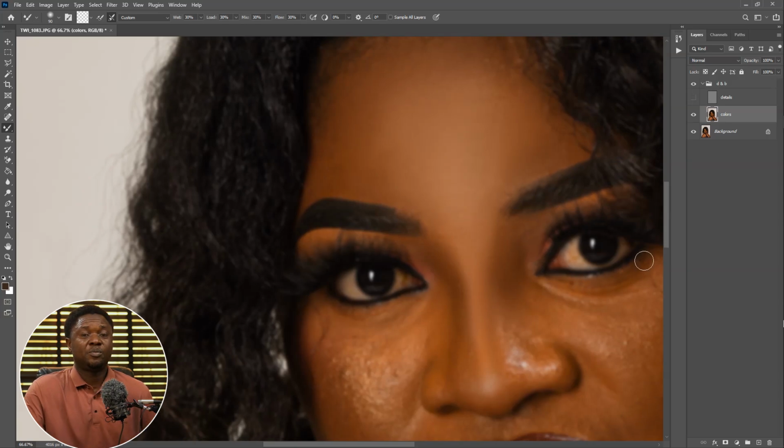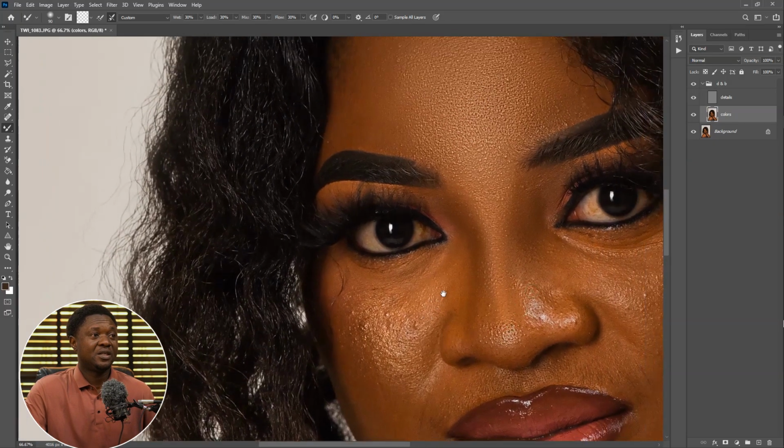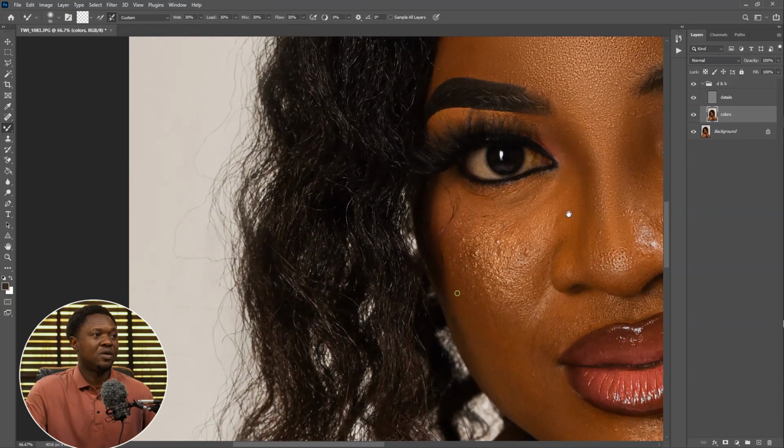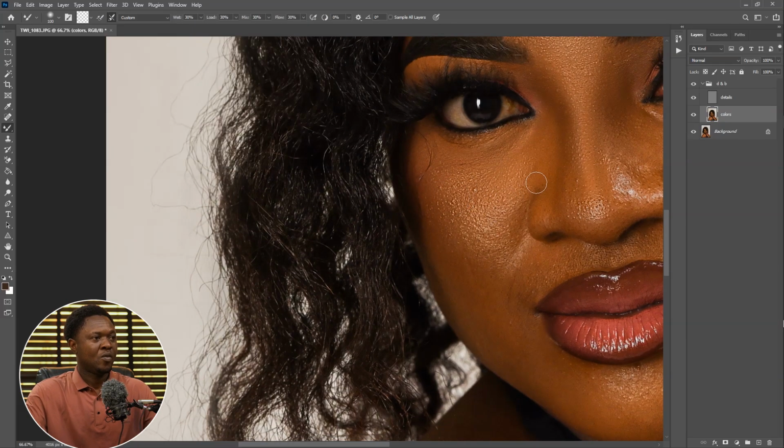So before we go ahead, let's check what we've done so far. Let's enable this detail layer and see those areas. You can see what happened here. We can continue painting like this, continuing like this. So we can do it like so. So I have to paint on this area. So I have to reduce my brush and paint on this area also.